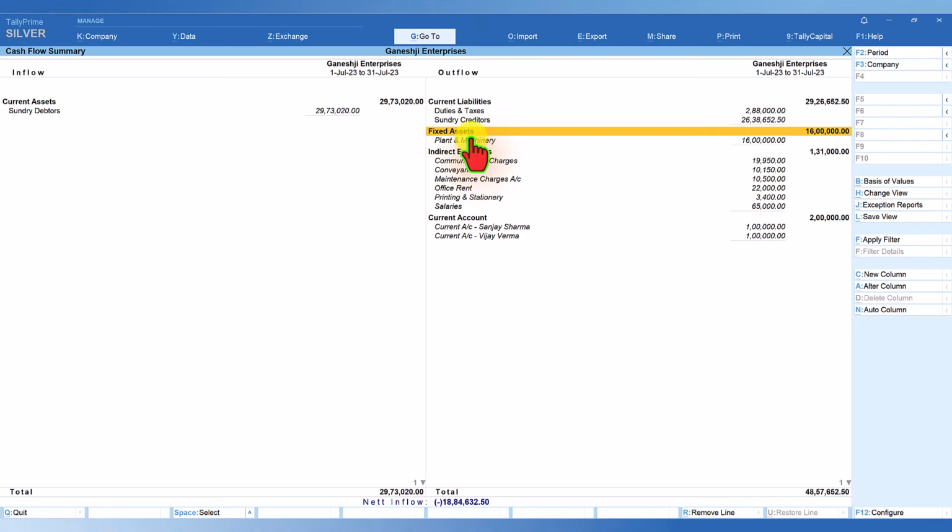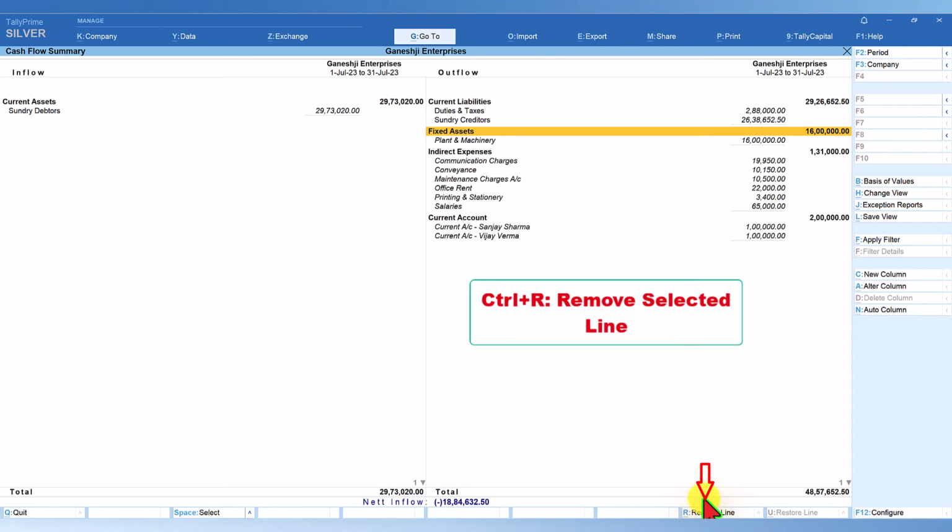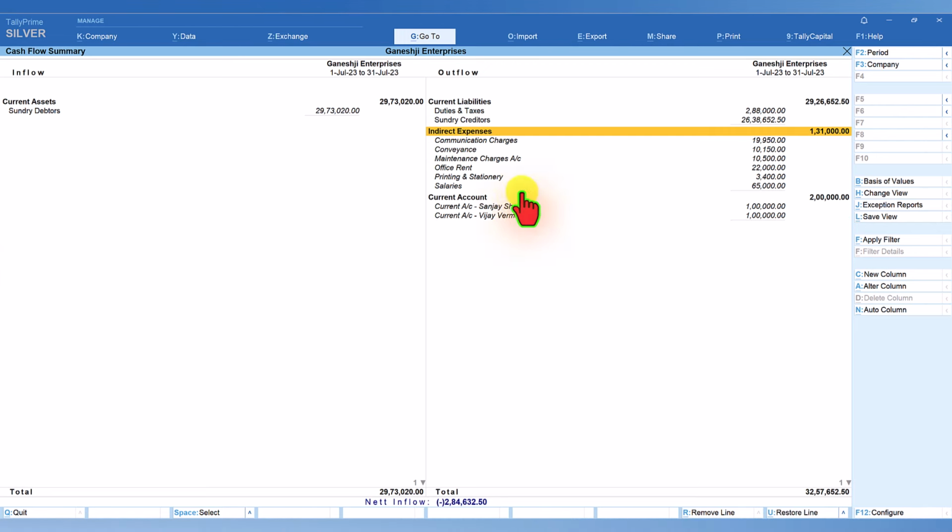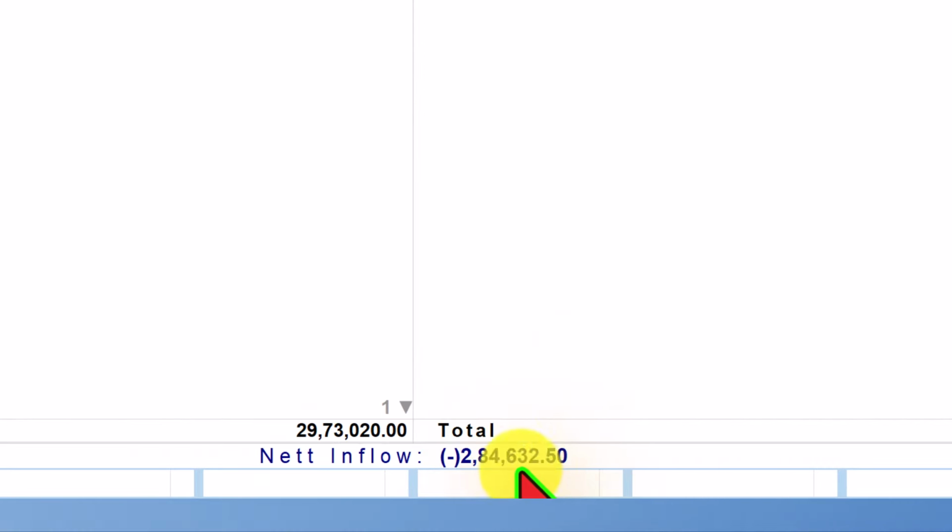For us to remove any information in the report, just remember the keyboard shortcut. You have this at the bottom of the button bar which says remove line, and the keyboard shortcut is Control R. So when I press Control R, the fixed asset is removed and the balance is updated, and now the cash flow is again negative 2,84,632.